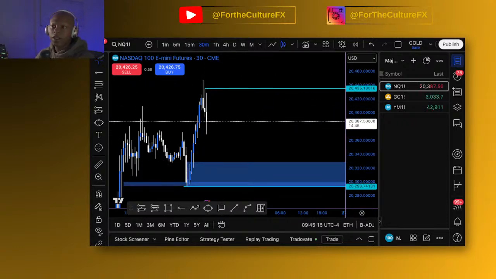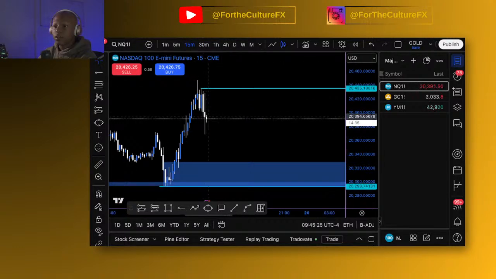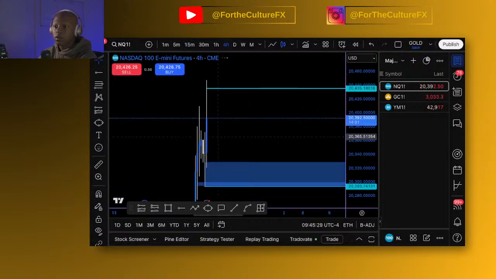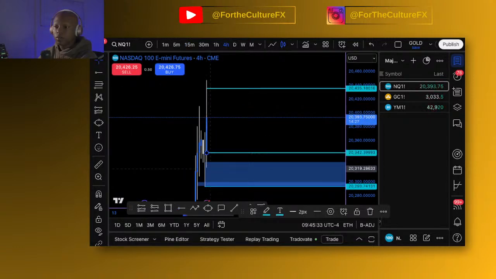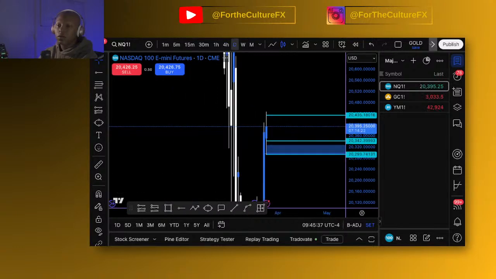The 4-hour candle is going to close here in the next 15 minutes. So unless this current 15-minute candle here drops all the way below, let's see, this low here, this 4-hour candle is going to close bullish, which means we remain in a bullish market structure on a larger time frame, in alignment with what the previous daily is doing.